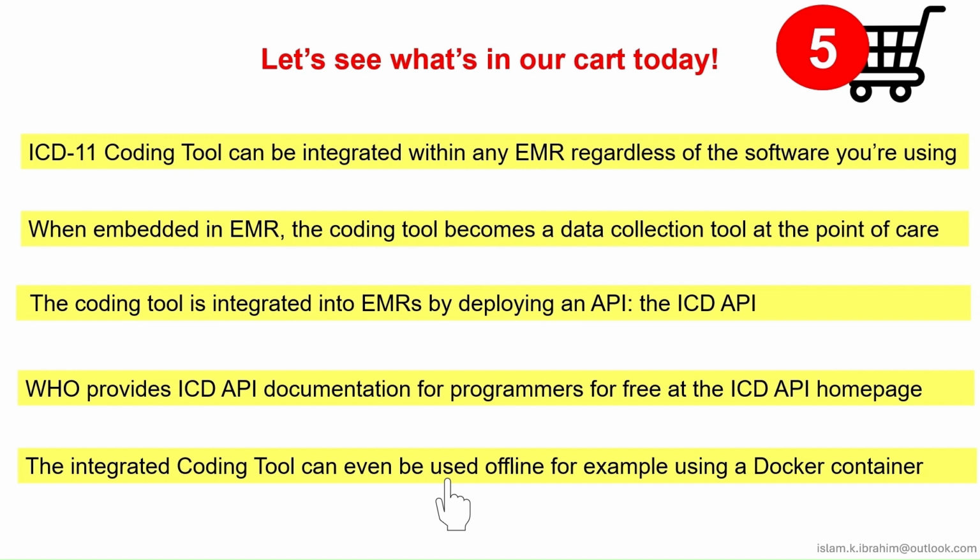The integrated coding tool can be used offline just as it can be used online. And we can do that, for example, using a Docker container. But there are other ways for deploying the coding tool locally, and you can find out more about that on the ICD API homepage.